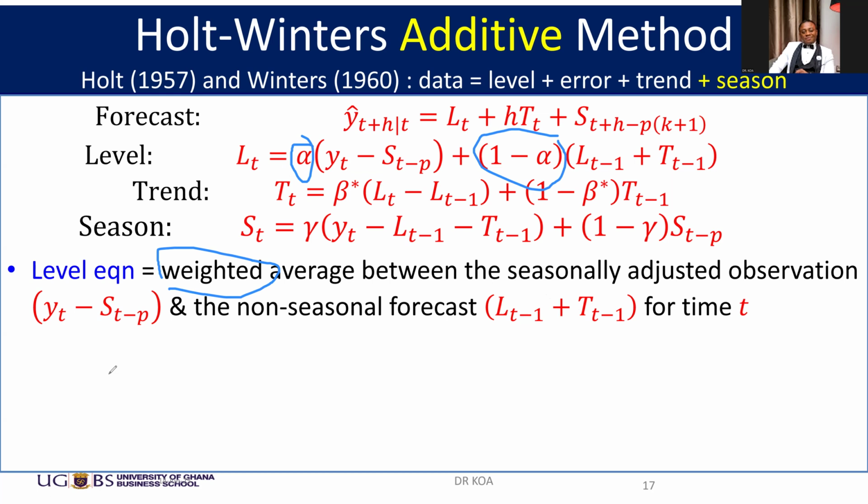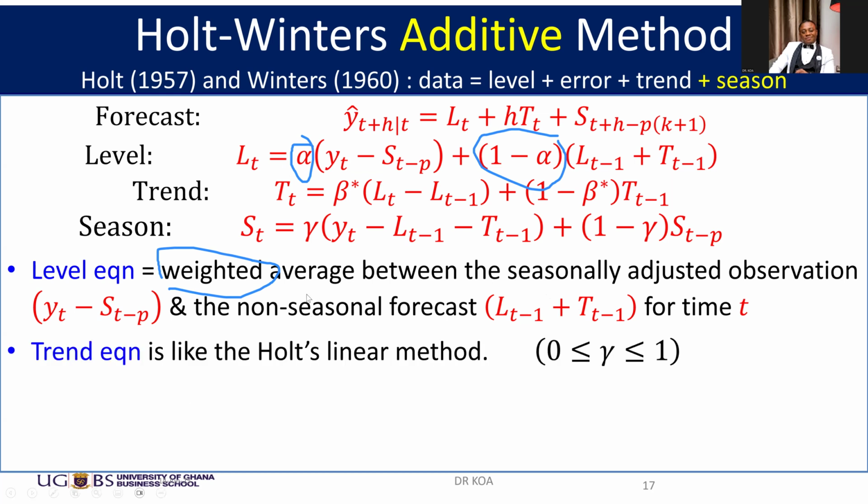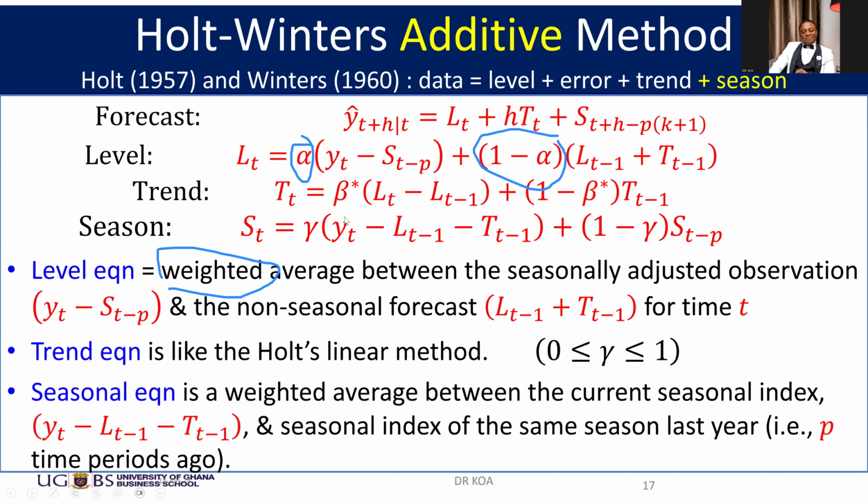Okay. The next one, trend. The trend hasn't changed. It's the same thing. We said it before, so we don't want to explain the trend. But now you can see that in the season, which is the next one, there is a gamma. The gamma ranges between 0 and 1, just like the alpha ranges between 0 and 1 inclusive, just like the beta ranges between 0 and 1 inclusive. Now look at the seasonal equation, the last one. It is a weighted average, where in this case the weight is the lambda and then 1 minus the lambda here. The moment you add them, it's like an average because you've weighted them. So it's a weighted average between two things.